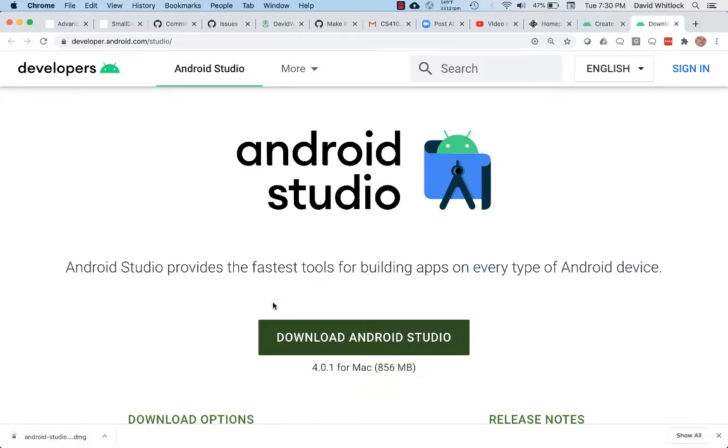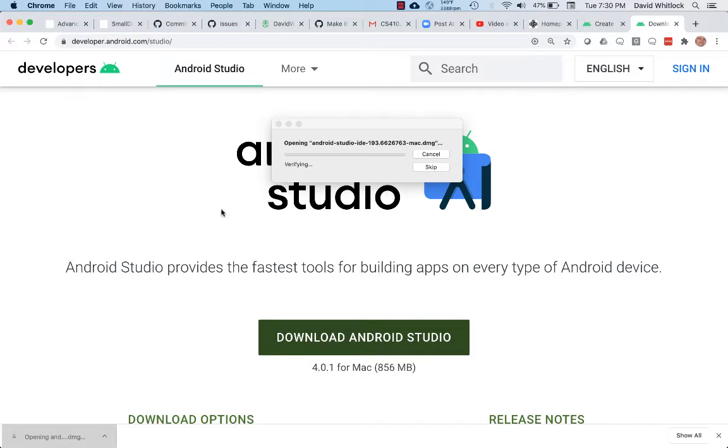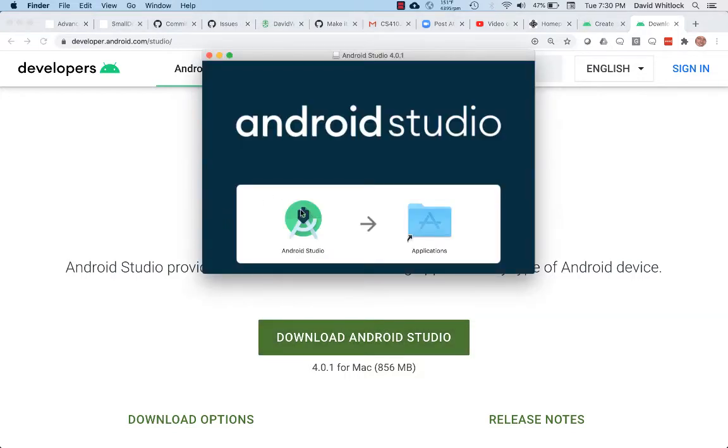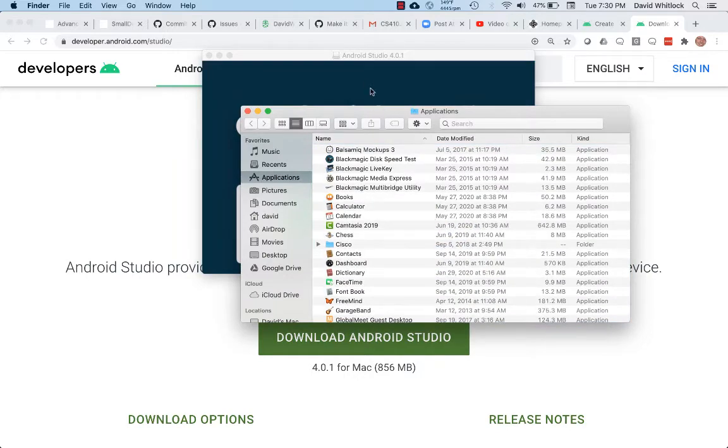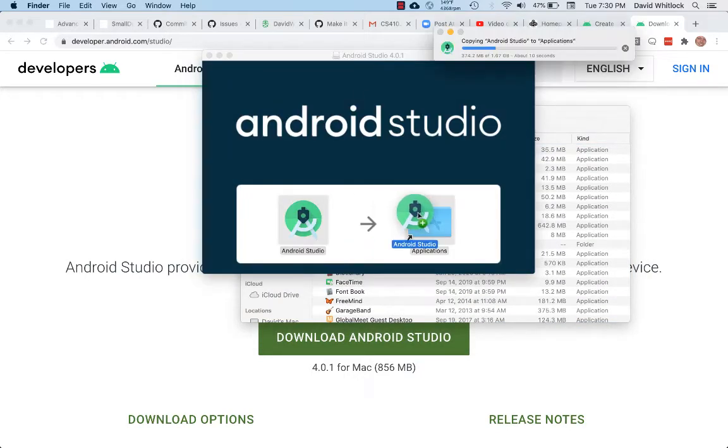And so then it really is a separate application. And so we'll go through and install all of that now. Just like any application, this takes a while for all this stuff to happen. Okay, we'll drag Android Studio into applications. Of course, your experience may vary based on your operating system.